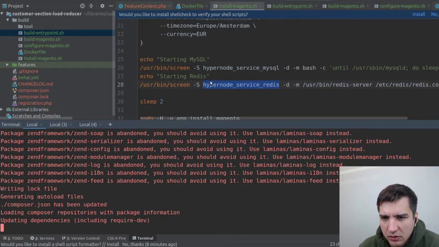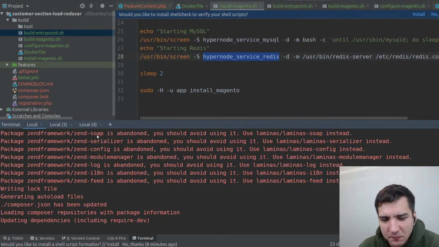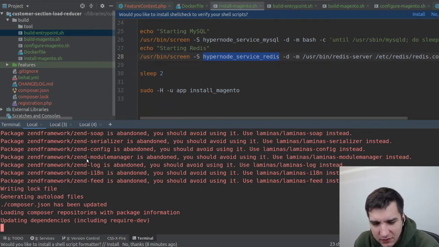Also, it would be great to have a standard Magento build where you can already have sample data specified as an option in your composer.json file, because right now, yeah, you have to manually do it all the time.